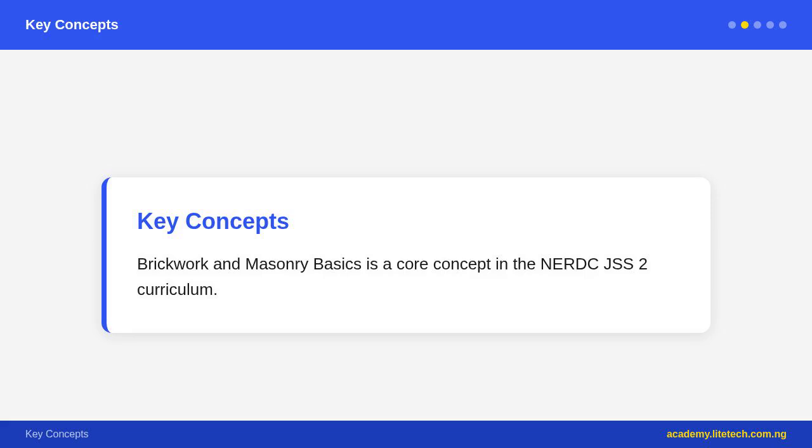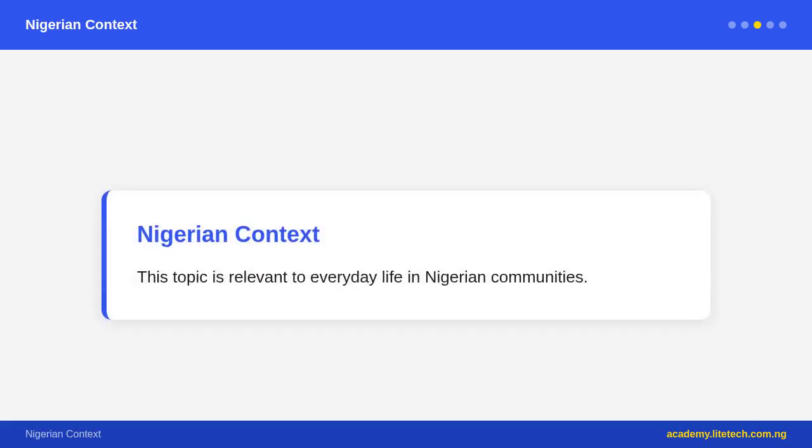Standard mortar is made from cement, sand, and water, similar to concrete but with no coarse aggregate. The common mortar mix ratio is 1 part cement to 3 parts sand. Mortar fills the joints between blocks, levels any unevenness in the blocks, and creates a strong bond between the masonry units when it sets. Now let us study brick bonding patterns.